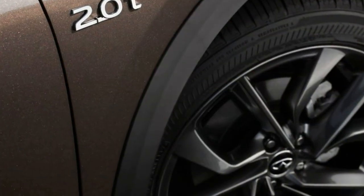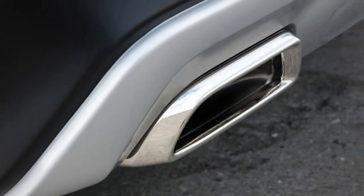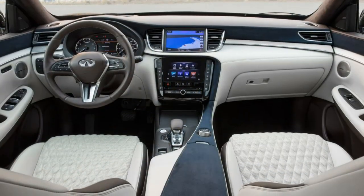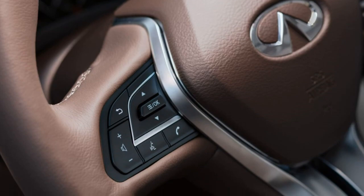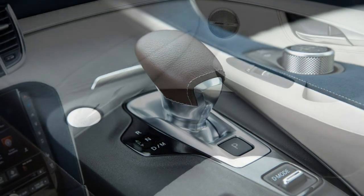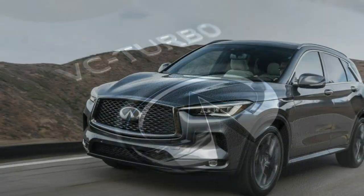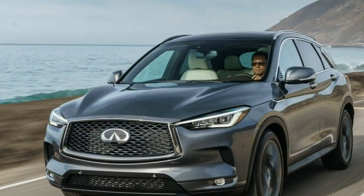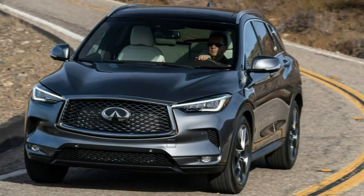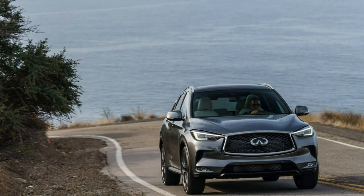Despite the occasional hesitation and springiness of the CVT, the engine provides real punch. All 280 lb-ft of torque is available from 1,600 rpm, and the 268 horsepower comes in at 5,600 revolutions per minute. In most driving, there's enough torque and power to keep the CVT from being forced to spin the engine past 3,000 revolutions per minute. Should you want to venture into the tachometer's upper reaches, Infiniti claims a believable 0 to 60 mph time of 6.2 seconds for the AWD version and 6.7 for the front driver.